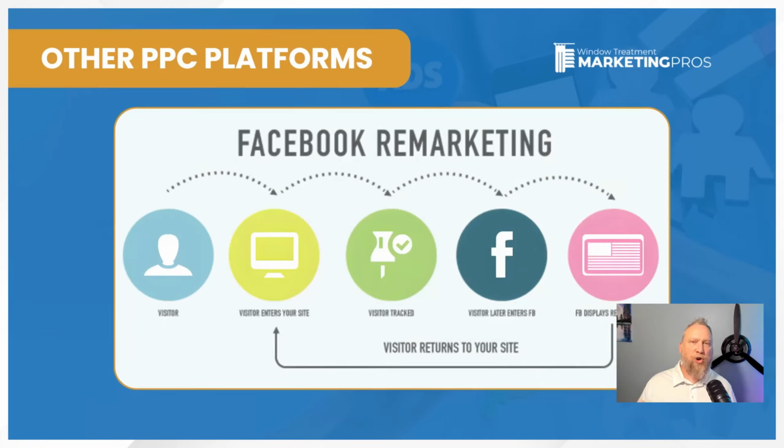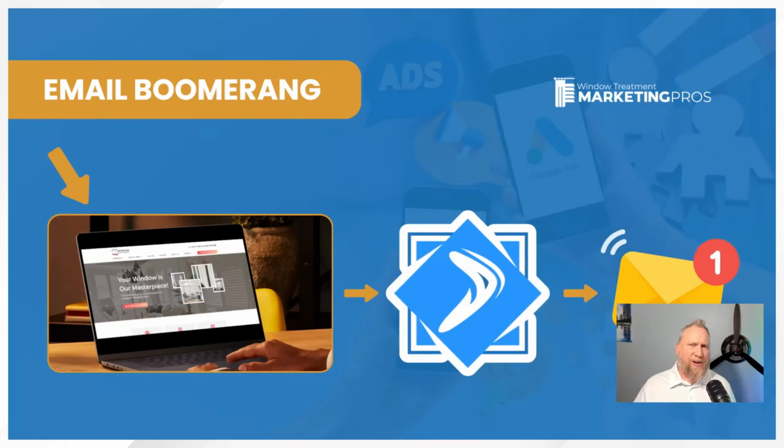For the most part, Google is the first step, and then starting to get maybe some remarketing type stuff set up where somebody is exposed to your brand, they're tracked, and then you kind of loop them back in on a different platform to see your ads. Maybe they were exposed to you through a paid ad or an organic result from a search engine search, and then they start seeing your ads on Facebook, for example, or Instagram or something. This is a great way to get back in front of people that have already raised their hand in some sort of way.